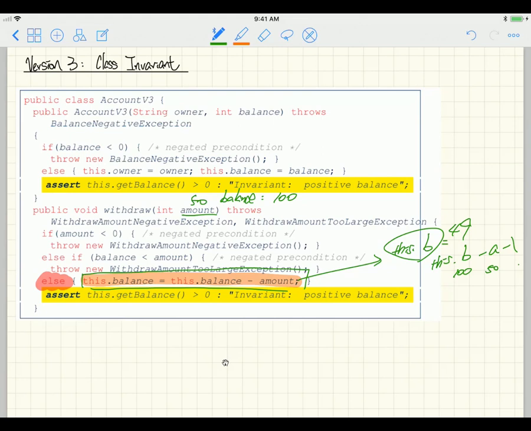Professor, why would someone write this dot balance minus amount minus 1? Oh, I'm just making one example. In lab number 1, let me give you a little preview. Lab number 1 is going to be more complicated than this, and this is how I'm going to test your code. How do I test to see if your postcondition is good enough? I will override the behavior of your feature or method to make it wrong. If your postcondition is not good enough to catch my wrong behavior, then you'll lose the marks. But I will show you exactly how to do the test, so you can also test yourself before your submission.